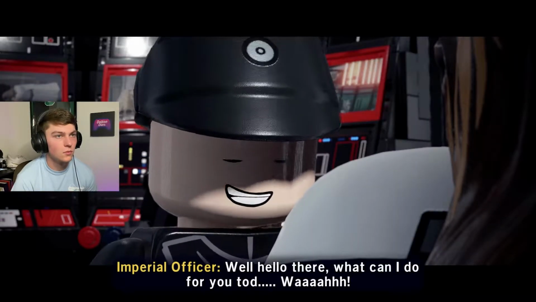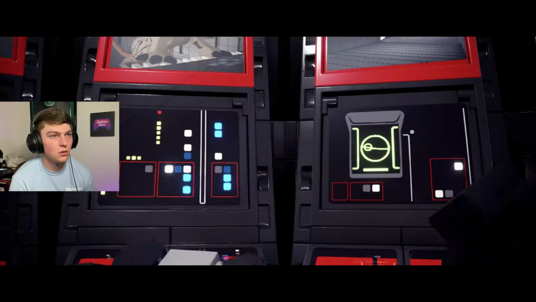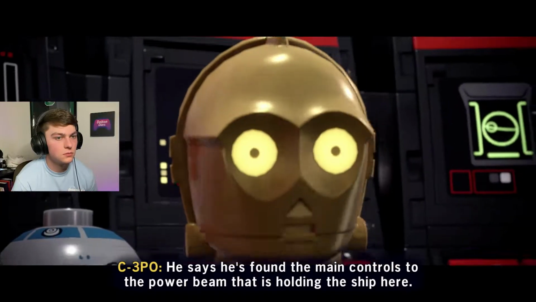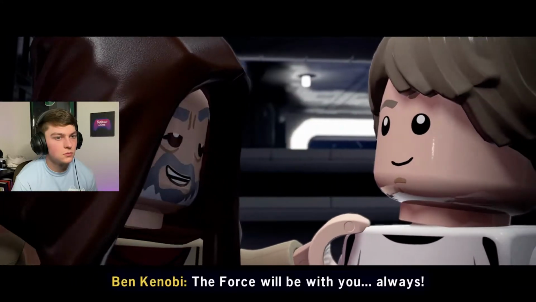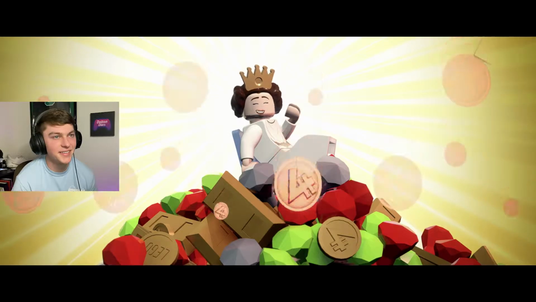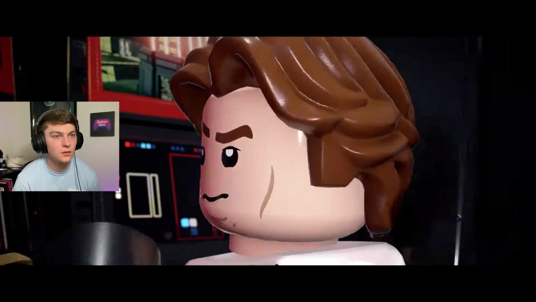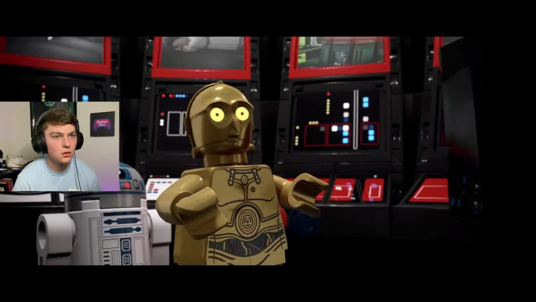Well, hello there. What can I do for you today? He says he has found the main controls to the power beam that is holding the ship here. I must go alone. The Force will be with you. Always. Princess, she's here? Princess? I'm afraid she's scheduled to be terminated. But we've got to do something. We'll meet you back at the ship. Oh, goodness me.